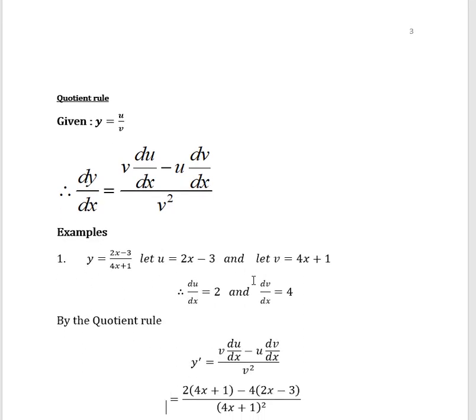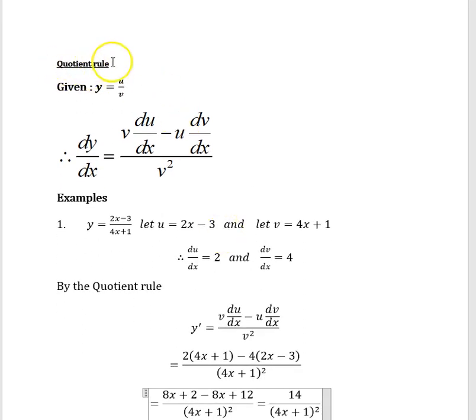Let's now go on to the second rule, the quotient rule. The quotient rule is talking about rules of dividing algebraic expressions and differentiating them. Let's look at this. Given y equals u over v, to differentiate a quotient, what we do is we square the denominator. That's the first step. Square the denominator. Hold the denominator constant. Differentiate the numerator, which is du/dx.